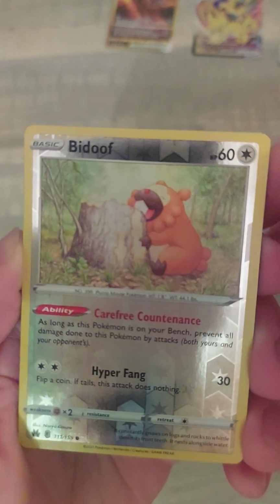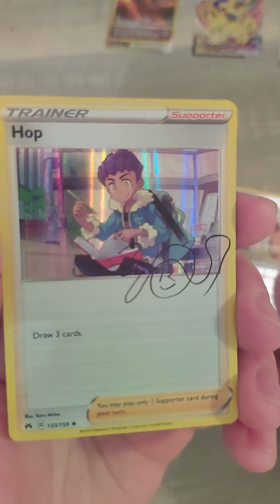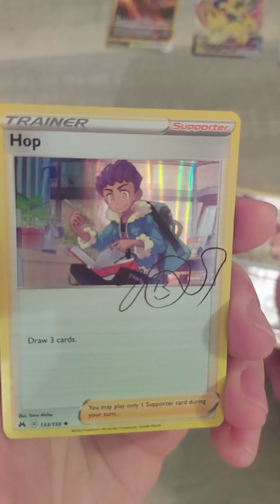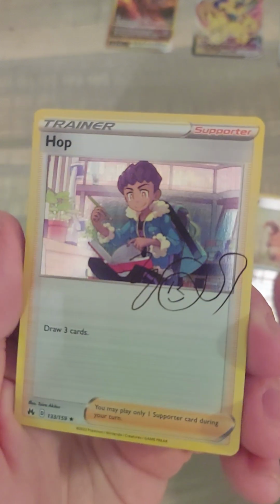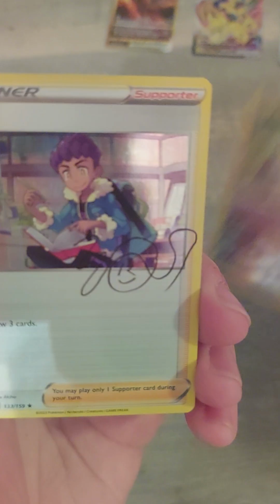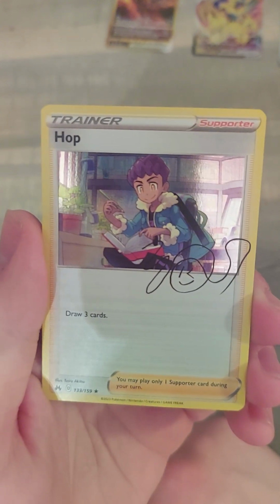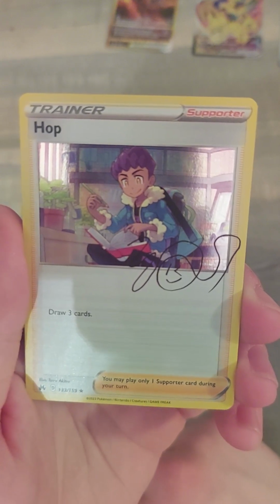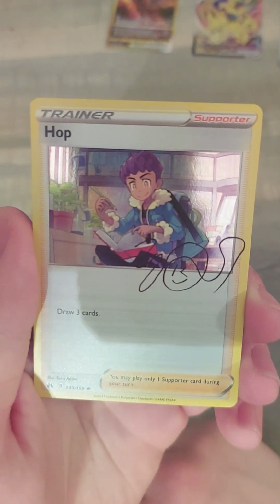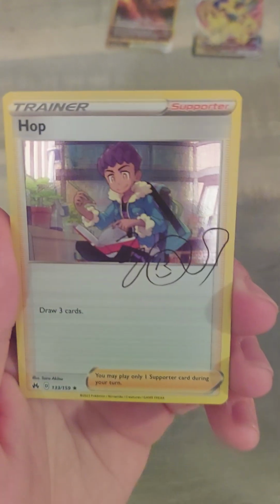The Bidoof, God himself. Oh, look at that. One of the signed trainer cards. That's so cool. I forgot about these also. So apparently, I could be wrong, but I believe the Galarian characters all have signed trainer cards. So Hop, Leon, the Professor, I forget a lot of their names.